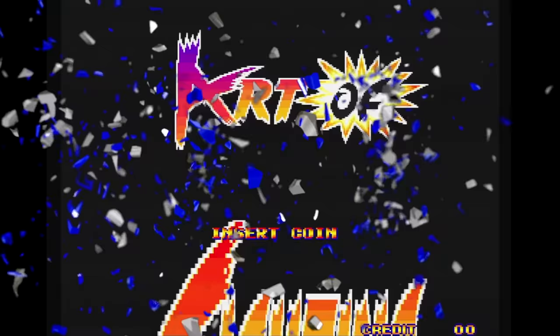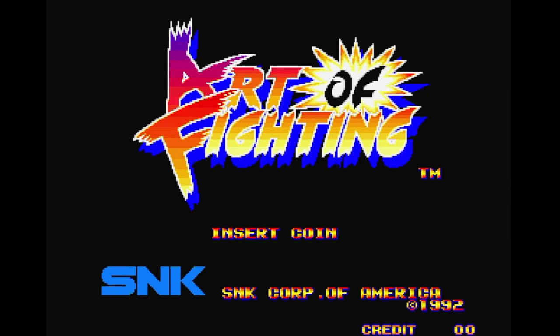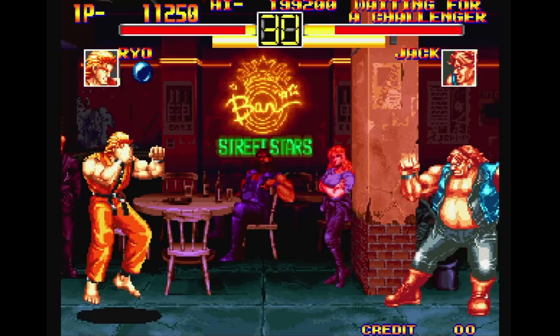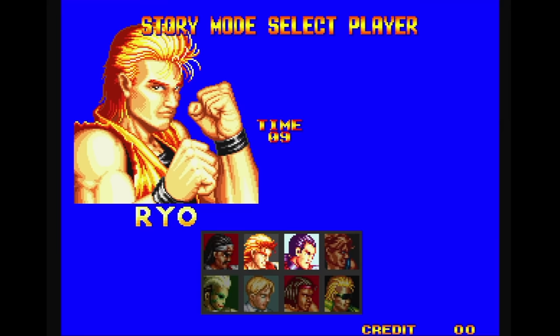Art of Fighting came to the Neo Geo in 1992. This is one of the more brutal fighting games that I've ever played, at least in single player mode. It will absolutely destroy you until you learn the ins and outs of it. Unfortunately, if you're playing with yourself, you can only choose to fight as two different characters, Ryo or Robert.